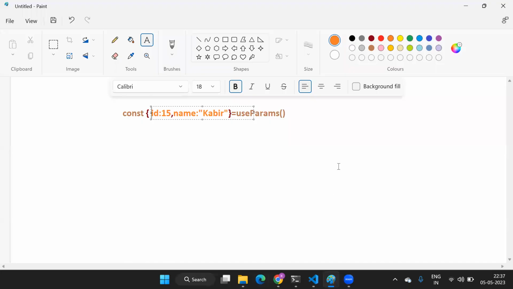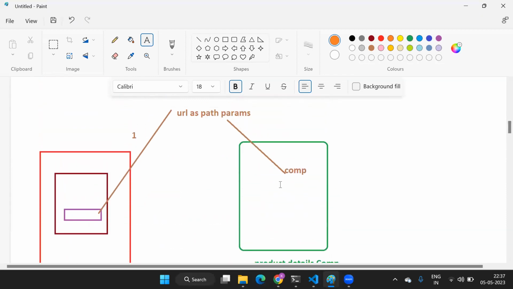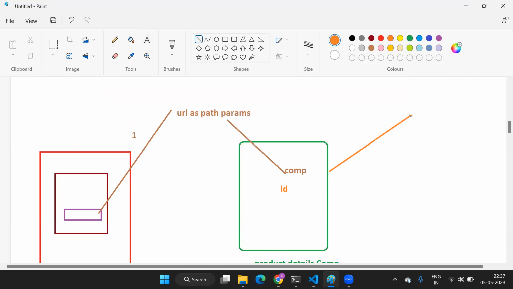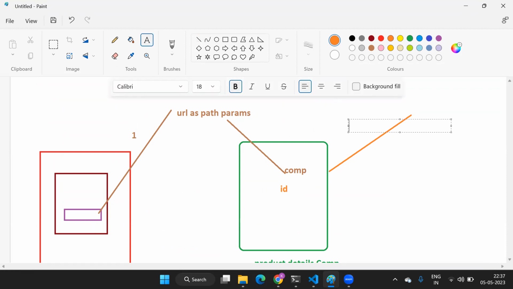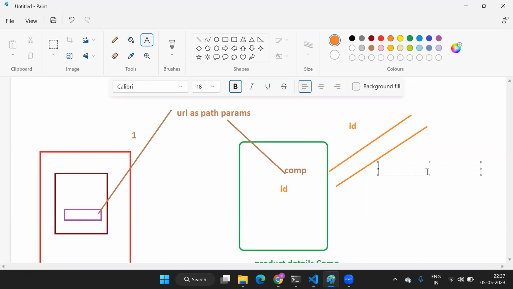Now, once I have the ID, from this component I can send one request to a server, and with this request I can pass the ID of the product. Your server will just return that specific product information, a response related to one specific product.